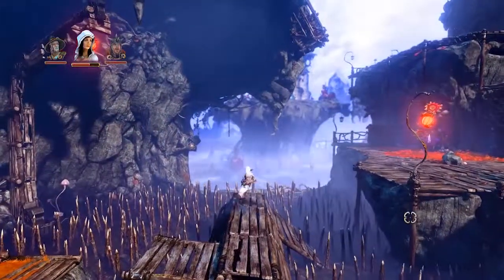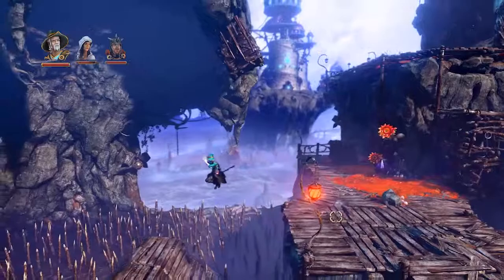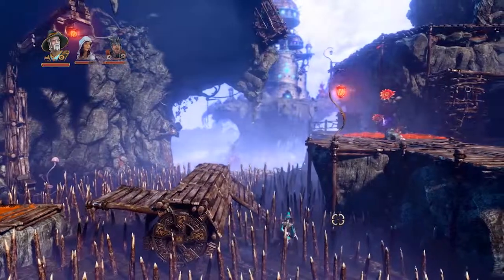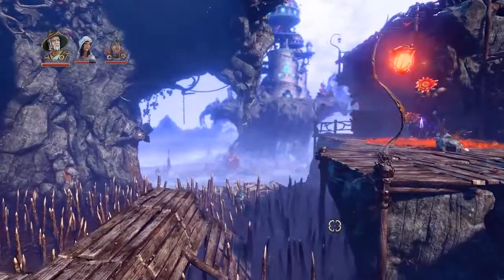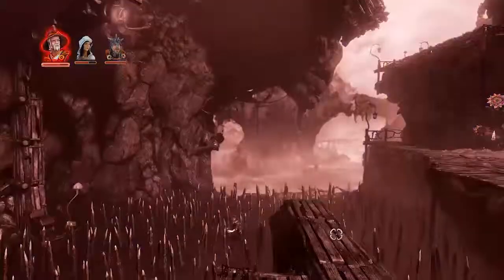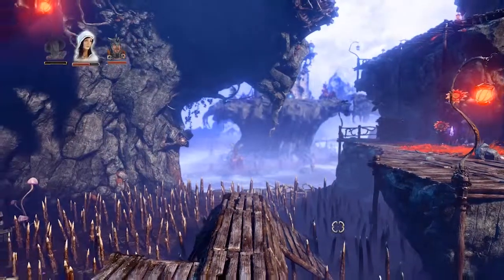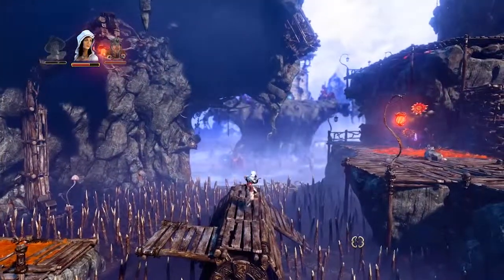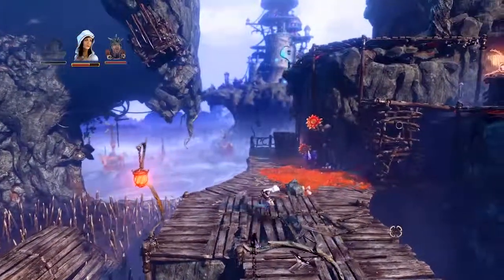Ow. Not a fan of when you take damage. Let's use Amadeus for this because fuck him. Oh. I forgot about this little thing. I'm pretty sure this was a thing that was in Trine 2. You could actually run through the spike pits. It's just when you fall on them. So I'm not a fan of that. Very much not a fan of the full gray screen when you take damage. In my opinion, it's not ideal.